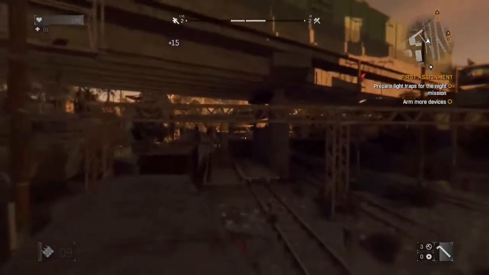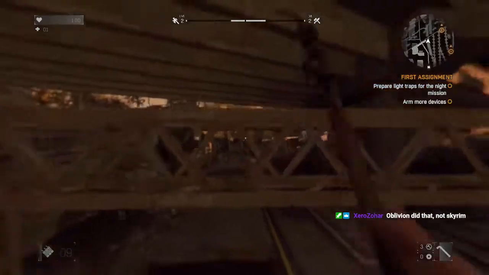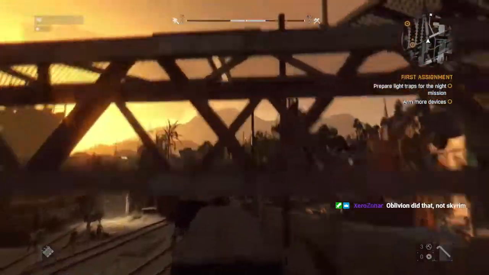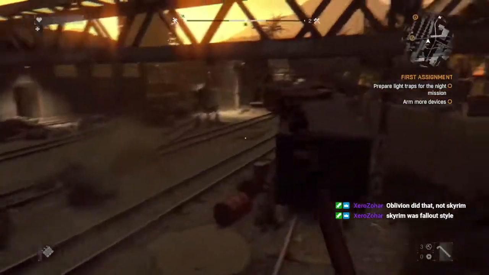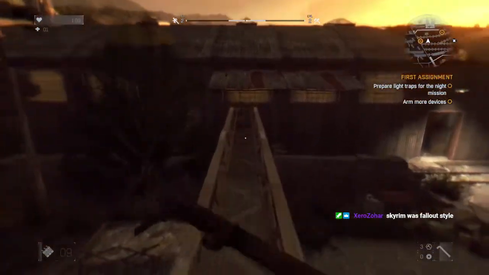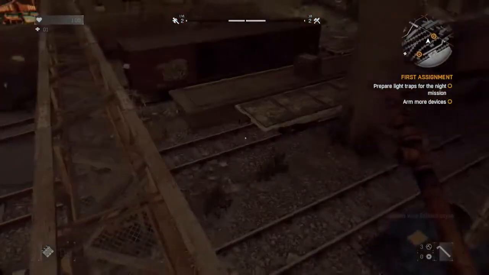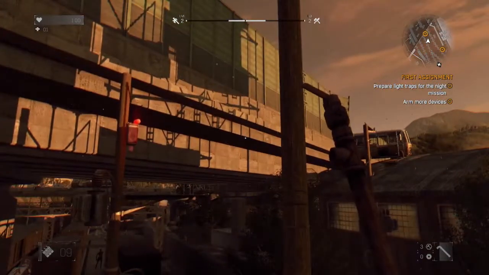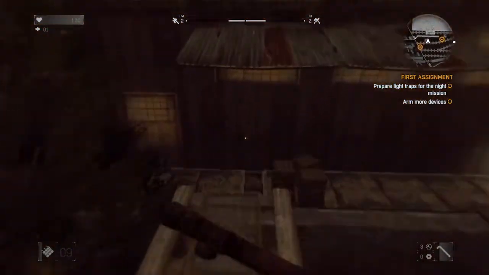Yeah, for the most part, it's simple and it's effective, and it's what a good, very common minigame should be. You can very quickly do it, but not so quickly that you can rush it. And since it doesn't stop time around you, you have to be mindful of the zombies in the vicinity. Was Skyrim Fallout style? Thanks. Yeah, it's been long enough that I do not clearly remember.